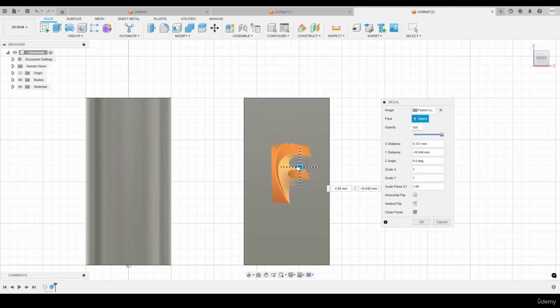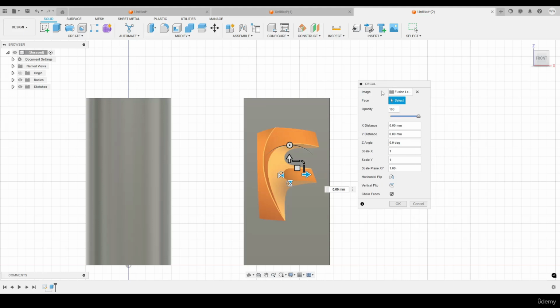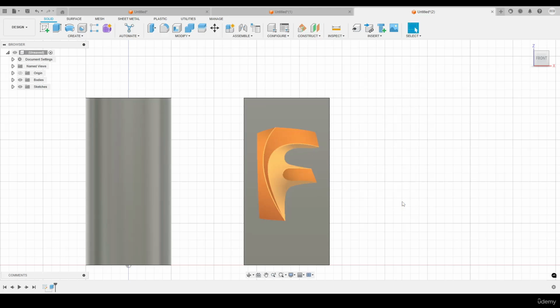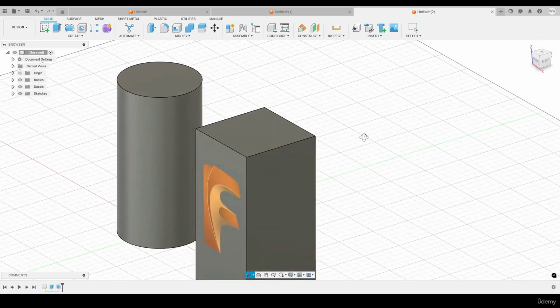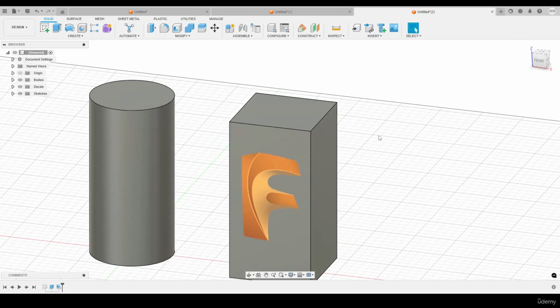So let's position this roughly in the center. I'm going to scale that up slightly. Let's go for this size, looking good. And then we have all of those options available to us in the toolbox. So the very first option available is opacity. We can use the slider there. If we bring that down, we'll see there that the part's becoming very much transparent. I'm going to bring that up to 100. Control the distances, angles, and scaling. I've got my flips here as well. I'm going to press OK there, rotate the part, and we'll see that logo nicely positioned.